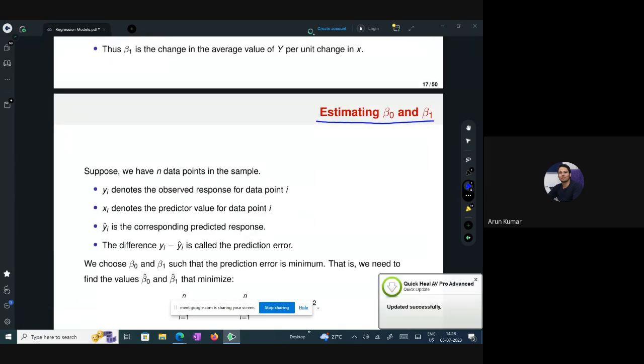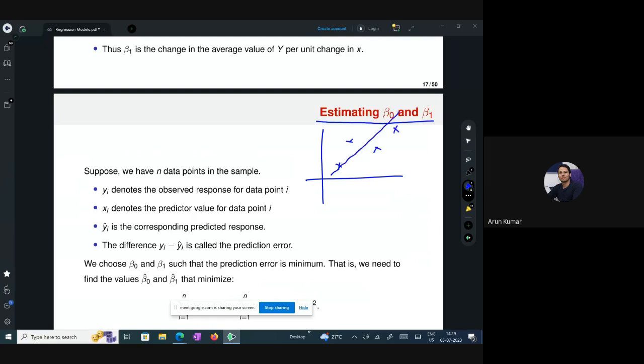Let's say we have these data points, again I'm writing some points here, and let's say this is our best fit line. You calculate the error. This is the error. Since this is the best fitting line, at this point you are predicting this value; this circle is the predicted value, and this star that we are putting here is the actual value.